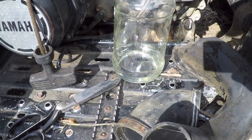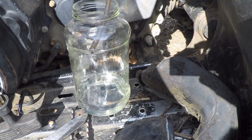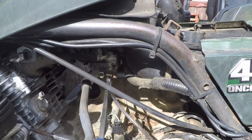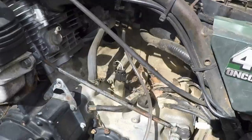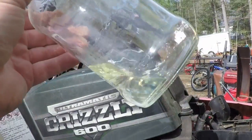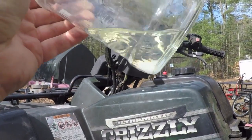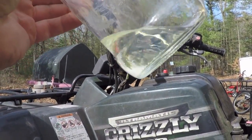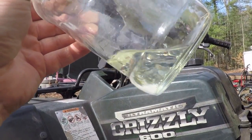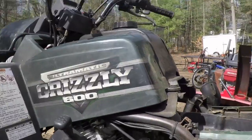All right, it's pretty much stopped draining at this point, so I'm going to shut this little valve up here on the bowl. Pull this out. I'm going to hold this up and look at it. And it actually looks like it's pretty much void of any water infiltration, which is good.